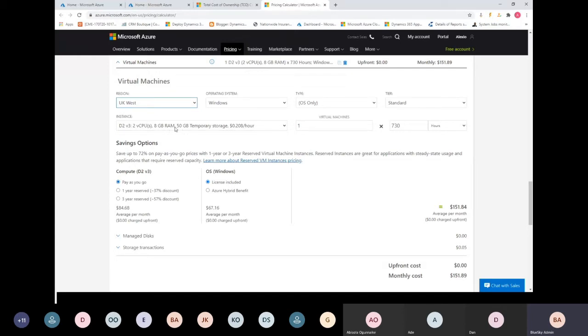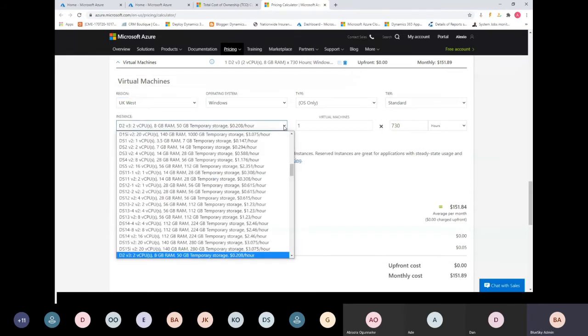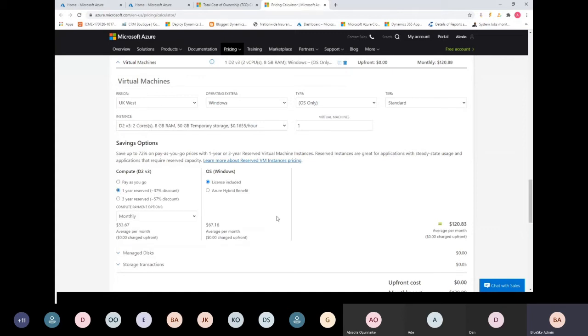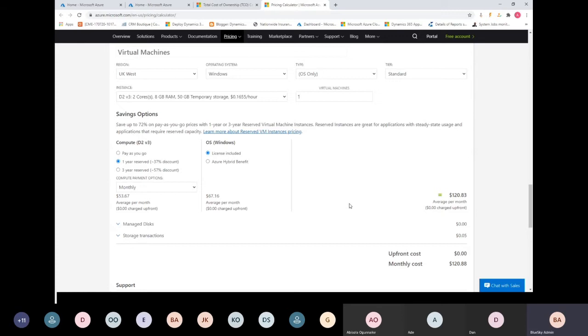This here might not be enough for what we are looking to use it for. So before I change it, let me go and change it to 1 year reserved. If you see, there's now a discount because you're committing to more. Microsoft are selling more because they know you're going to be with them for a year. And within that year, I can assure you, they always do a very good job in providing you some more amazing systems which you get enticed to look into, and normally you go and get it. So this is 120.80, and if you decide to go for 3 years with them, that's 103.